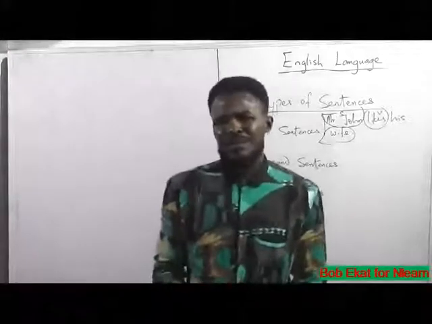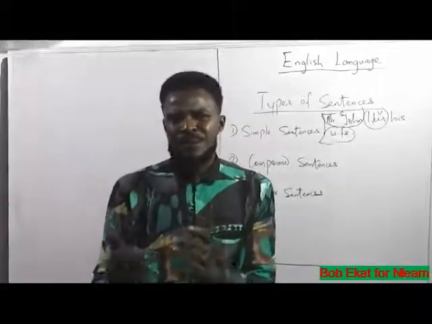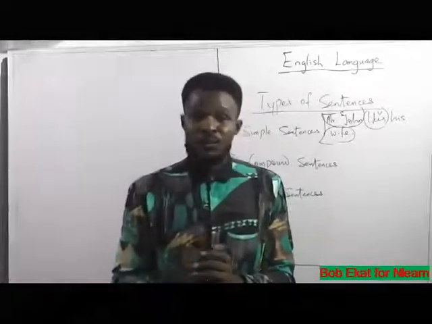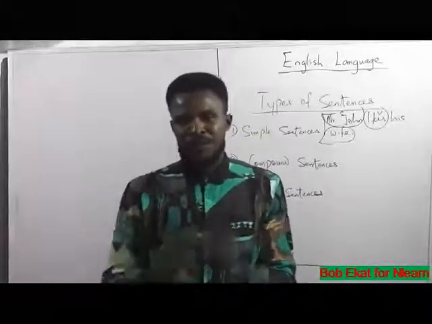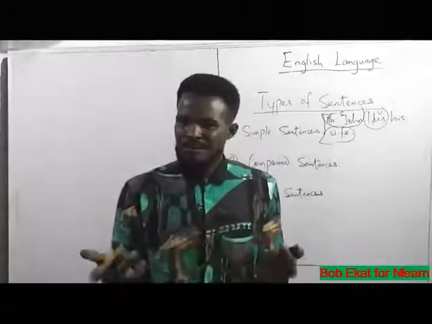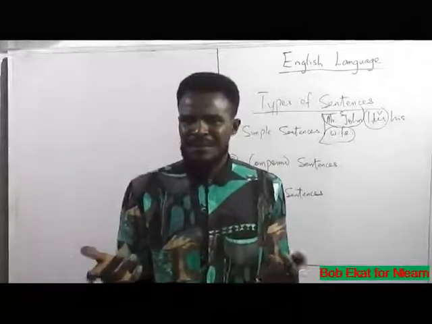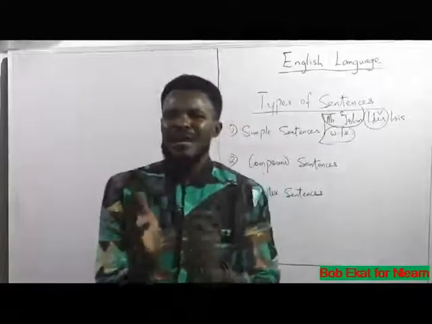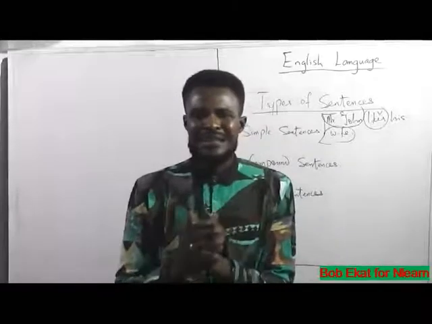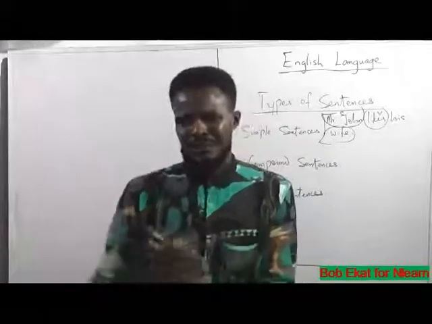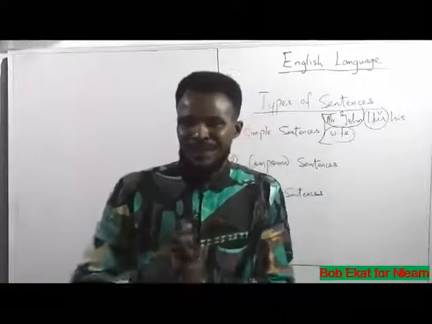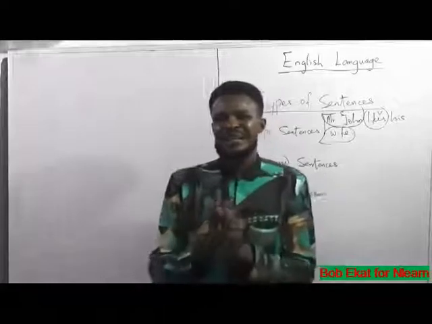In some cases, a simple sentence may also have two subjects. When I say, you and I will go there tomorrow. You and I will go there tomorrow. This is a simple sentence. The simple way I like to explain this is that a simple sentence is any sentence which is not stretched beyond limits. It is a sentence that you can say in one breath.